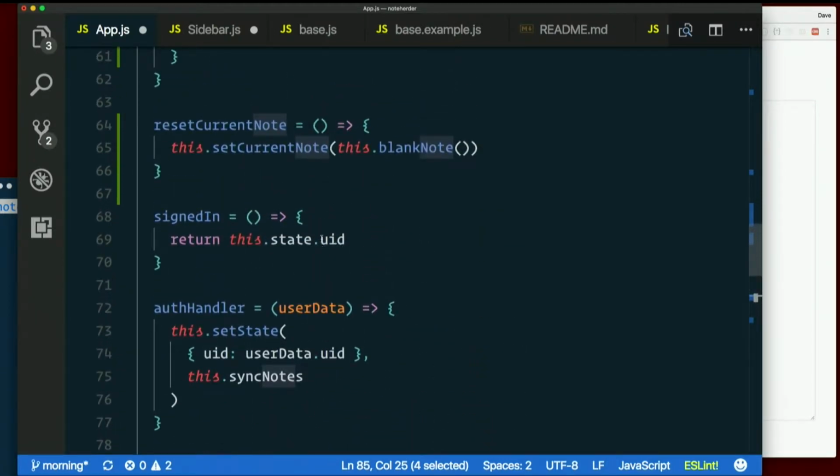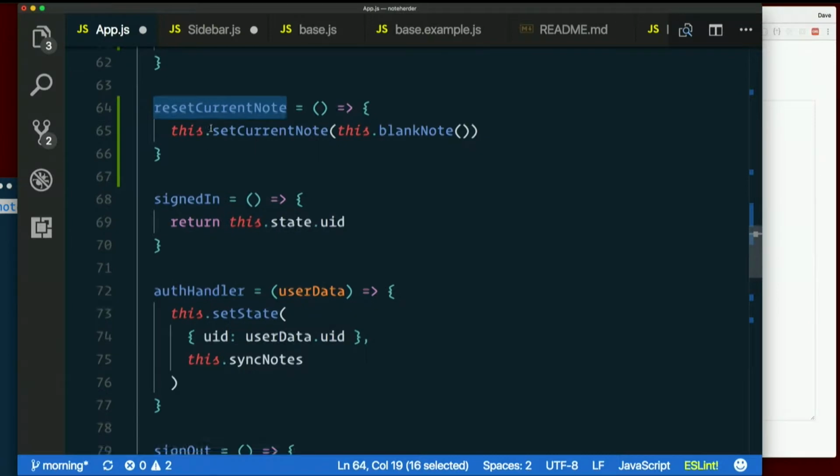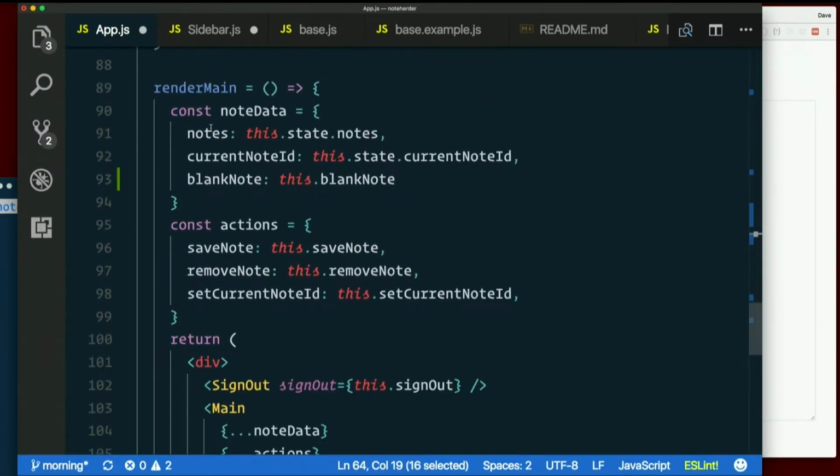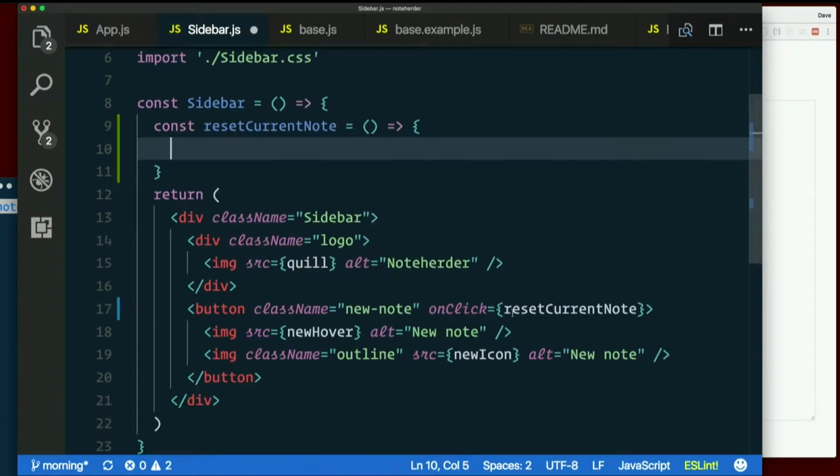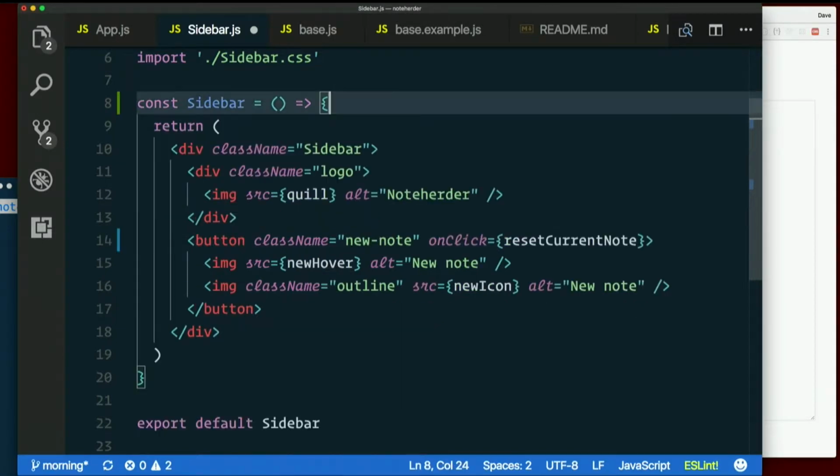Something like that. Either way, we'll do it. This is kind of nice because then we can just pass that down as a prop instead of blank note. So then this just needs to call reset current note, which will be passed in as a prop, so we need to make sure we break it out here.